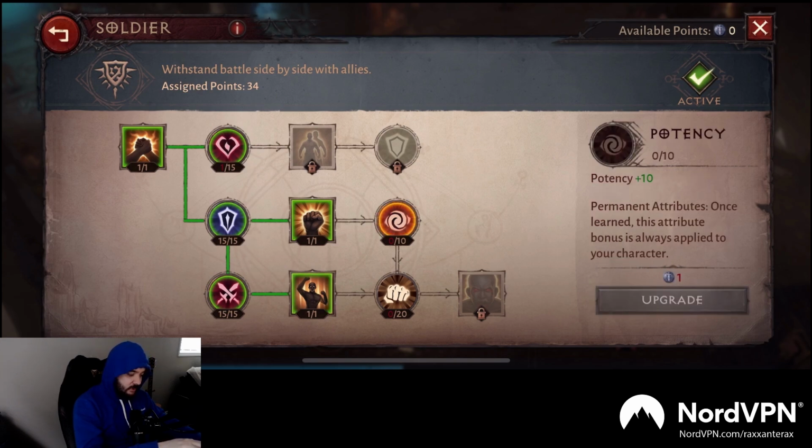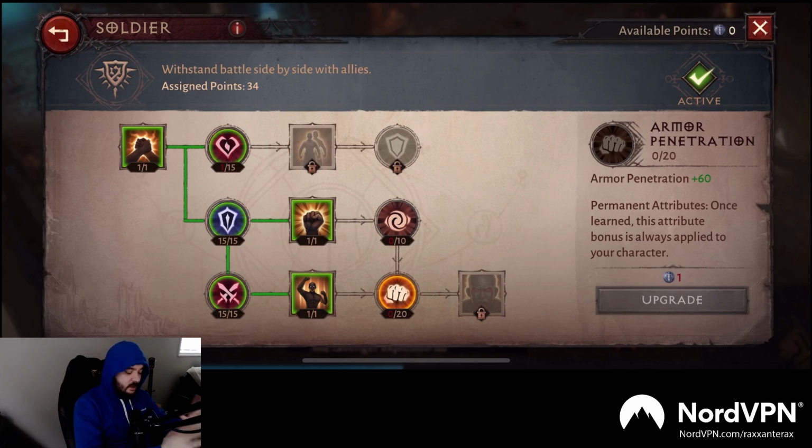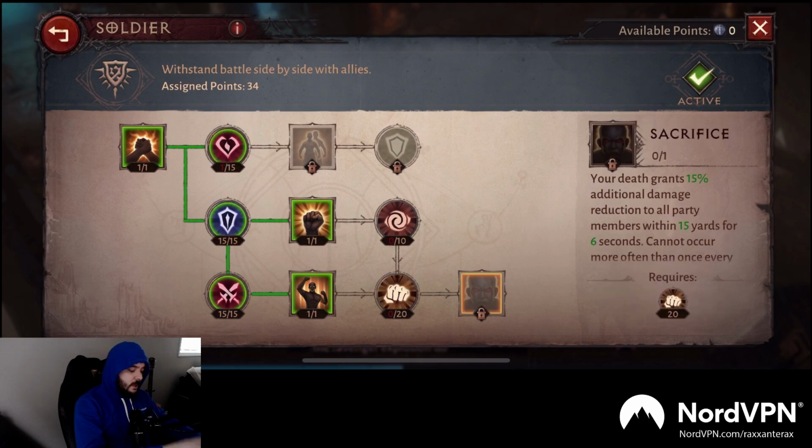Potency is worthless, at least currently in the game. No one's going to take this. So people are going to completely dodge these 2 nodes all the time and just max the rest of the tree. Armor pen is very good. It's crit hit chance, but I either hit a soft cap for crit hit chance or the diminishing returns are so extreme that I can't get any more. Cover that in another video. But anyway, the final one is sacrifice.